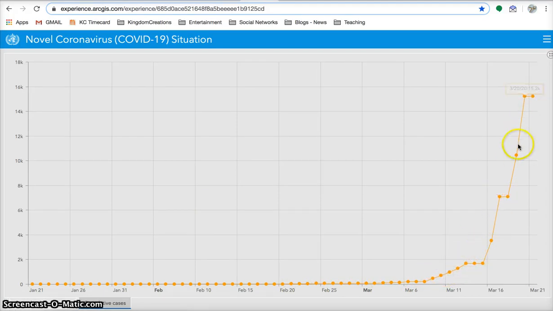You can hover over these and you can collect how many cases there were on each of these given dates, and whichever date you decide to start on, somewhere over here, if you start on one of these dates, then you can say that is day 0, so maybe March 5th, 2020 would be day 0, and then you could say this is day 1, day 2, day 3, and that way you're basing the function on how many days it is since March 5th. Something like that. So that's going to be the first step, is just going to collect the data here.